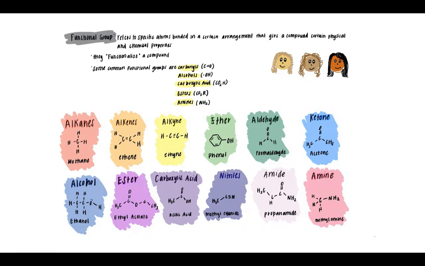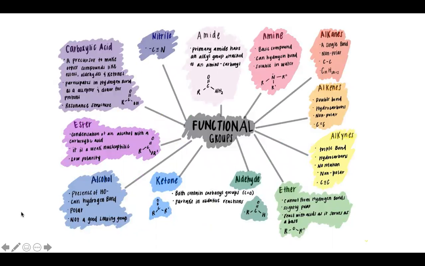Now, each functional group, for example, alkanes, will act similarly regardless of what compound it is attached to. And this is because they will all undergo similar reactions and have similar behaviors. Now, in this slide are molecules that contain each functional group. We will come back to this in just a few minutes, but for right now, we're going to give a brief explanation of 12 functional groups. So let's start with alkanes.